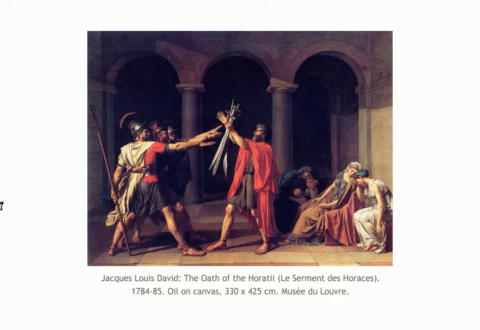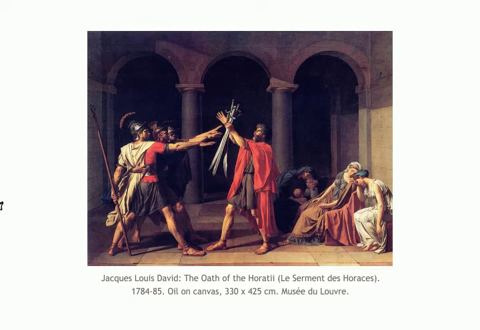Where the story goes, the Horatio brothers went and fought the brothers from Alba Longa, and 2 of them were killed instantly, managing to wound the Alba Longa brothers, and then the 3rd Horatio pretended to run away and then slaughtered the Alba Longa brothers who were coming after him, not together but one by one, because they were all injured but in different degrees. So he killed the strongest and fastest first, and then the last one with the heaviest injuries he killed last. And then he came back home, and Rome was victorious, but his family was in shambles, and that is actually why the women here are weeping.